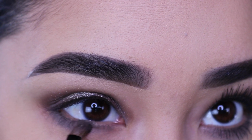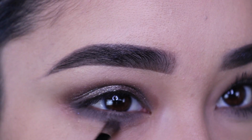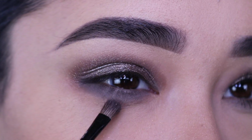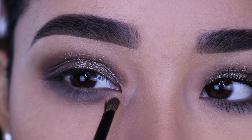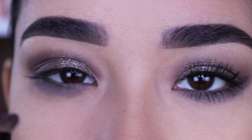Now I'm gonna start blending it out, and I'm using a small brush. This one comes in the Rimmel eyeshadow palette, and it's better if you use a small brush because that area is really small. You just want to blend it out a little bit lower just to blend out the edges, and if you use a big brush, then that's gonna blend it out a lot lower. So it's better if you use a small brush, and you can see that it's already looking a lot better, and the eyeshadow moved lower, so it's looking the same as the other side.